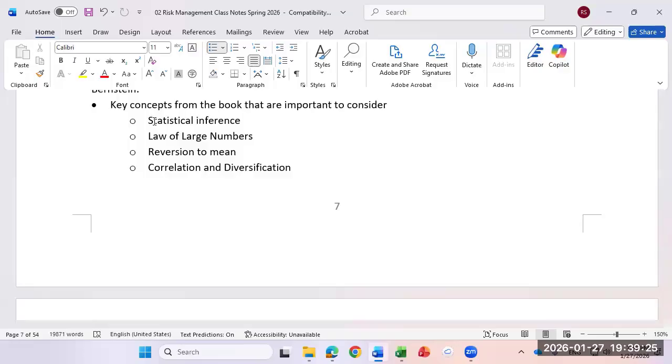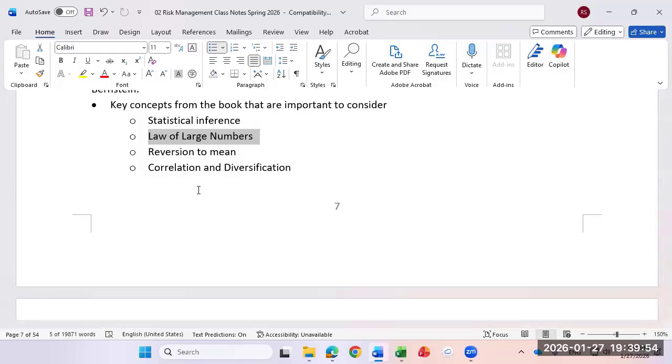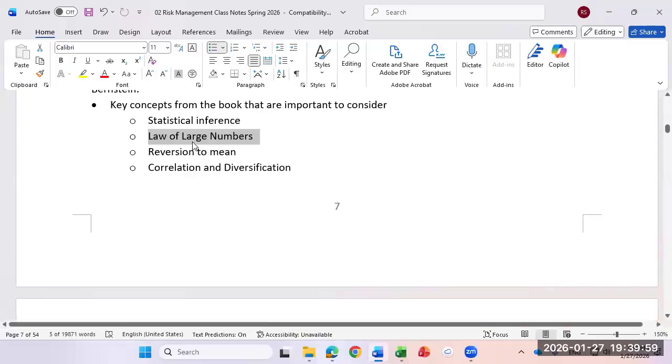What did your stats class say about a larger sample size? Is that good or is that bad? Good. Do you need a 2 million sample size, or would 100 be good enough? Sometimes 100 is good enough, but is 200 better than 100? Yeah, but at some point it doesn't help you all that much. And that gets to the second one, law of large numbers. Obviously if your sample size is the population, you've got a pretty good sample size. You know exactly what you're dealing with. So those two are closely related to each other.